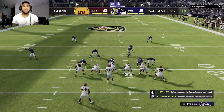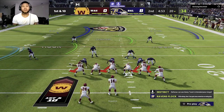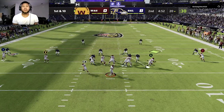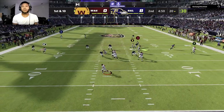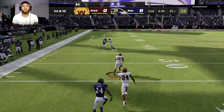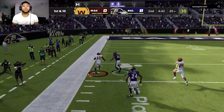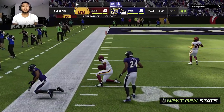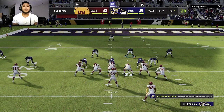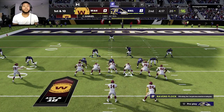Out there set and ready for this next drive, the Washington offense. They'll be searching to dent the scoreboard for the first time. Now down 8-0 as they begin with a first and 10. A good start to the drive here. That's caught out on the left side. And they're going to have this in a great spot way down in Baltimore territory. So the field flips here as they'll go to work at the 20 now on first and 10.